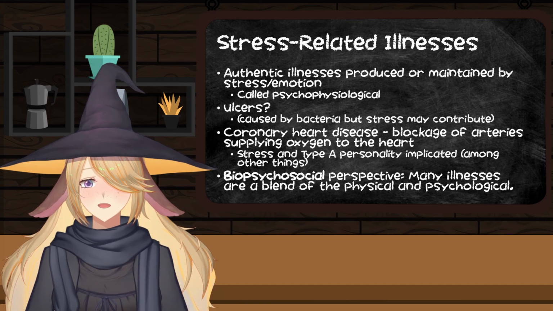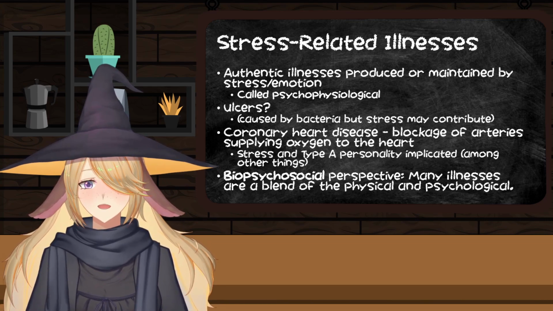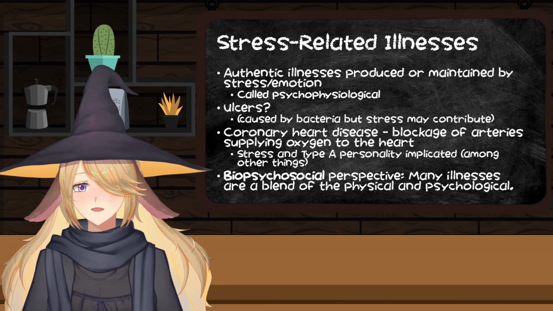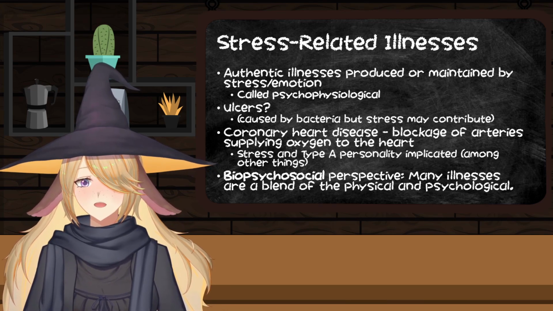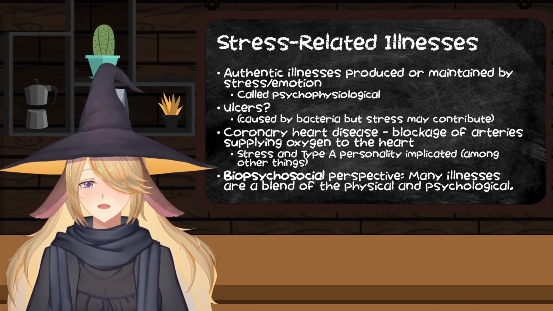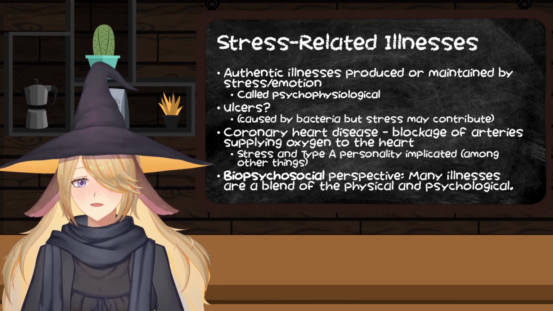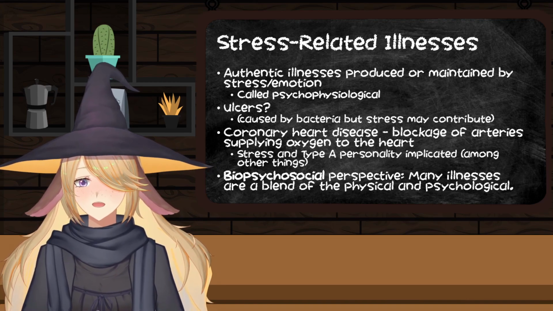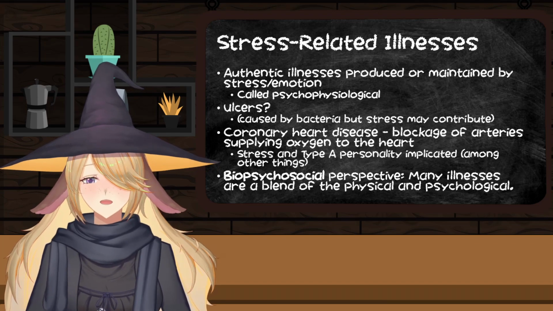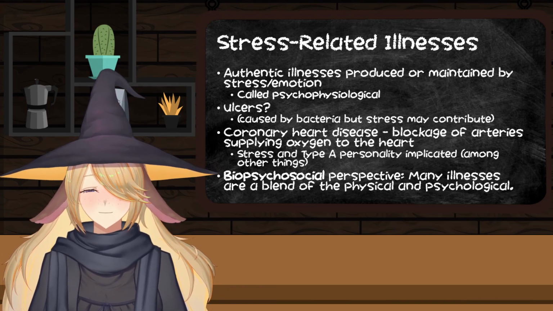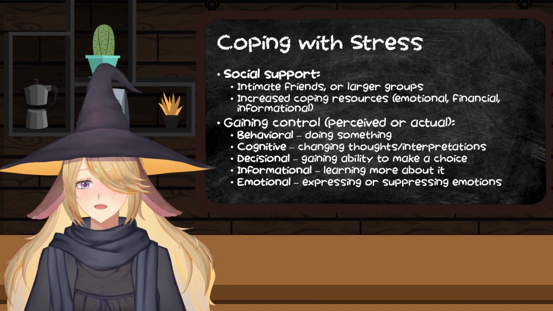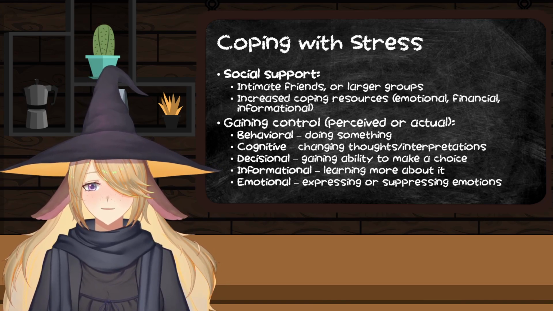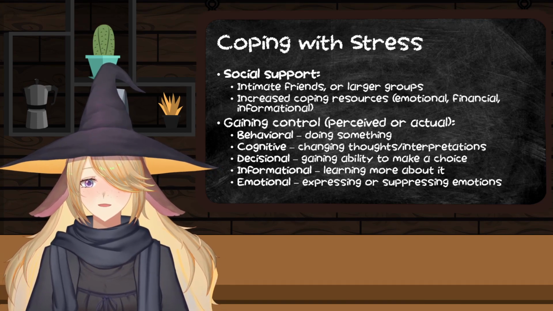So when we think about a lot of illnesses, it's best to take a psychosocial perspective. Psychosocial: our physical, our psychological, and our social situations all contribute and blend together to have a big and very real impact on our health and healthiness in our day-to-day lives. So how do we actually cope with stress? What does that really mean? Well, there's a lot of different ways of coping.